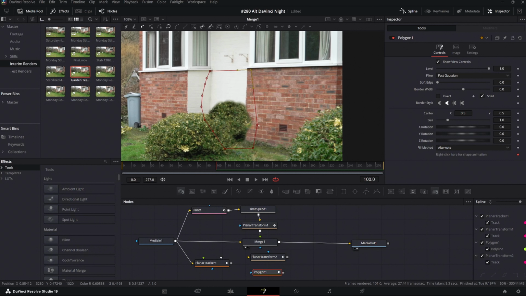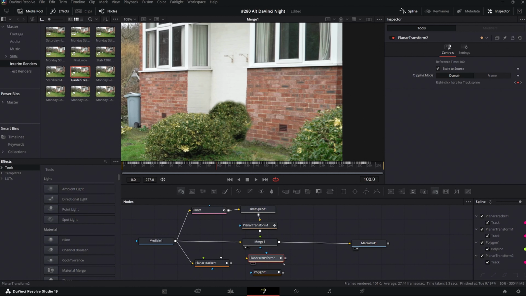Now you don't want to be too close. Your patch doesn't want to be close up. The reason is that you want to be able to soften the edge. So I'll show you that in a minute. You could soften it now, but you can't see by how much. So we've now got that. We can now pipe this transform into the blue. Now the blue, if you hover over it, is the effect mask, which is what we're doing. We're masking it, and we pipe the polygon into the input of that.